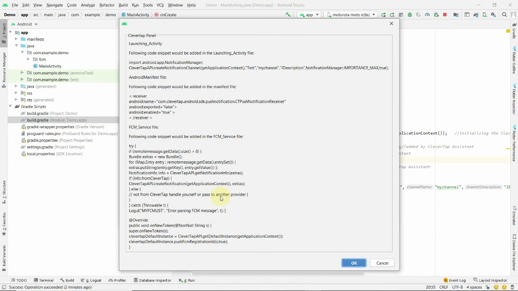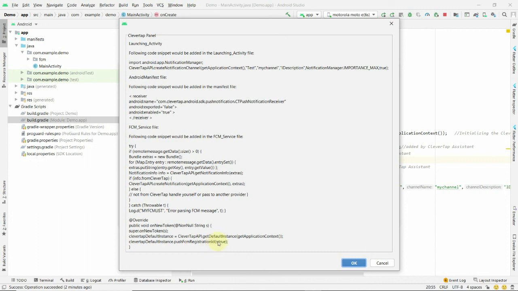And whenever the notification is coming from CleverTap, CleverTap's create notification method will take care of the rest of the implementation. There will also be a small other change: in the onNewToken method, the CleverTap instance is initiated, and it makes sure that the FCM token generated by Firebase and allotted to that particular device is sent to CleverTap, and CleverTap stores it in that particular profile. So this will automate everything for you. You don't need to do anything after this point.